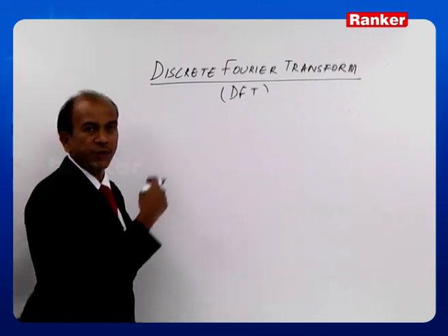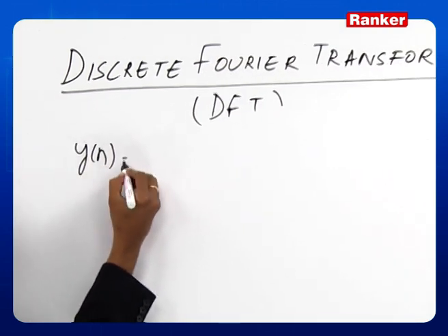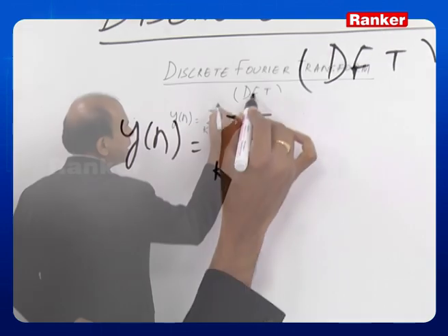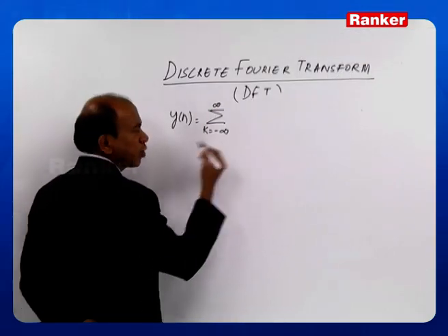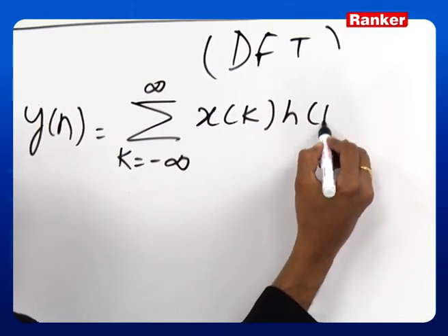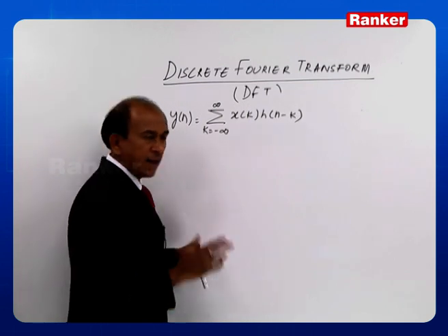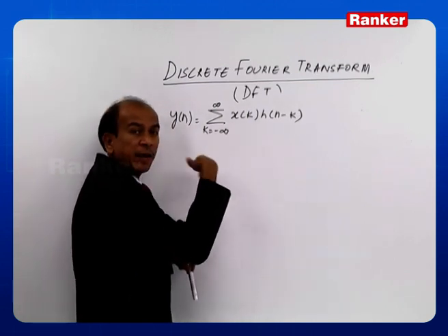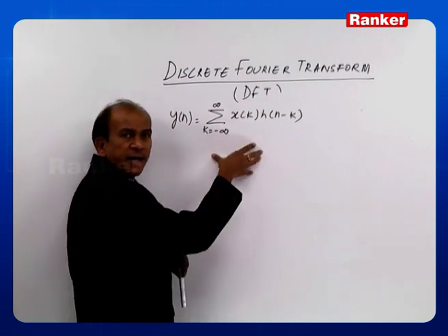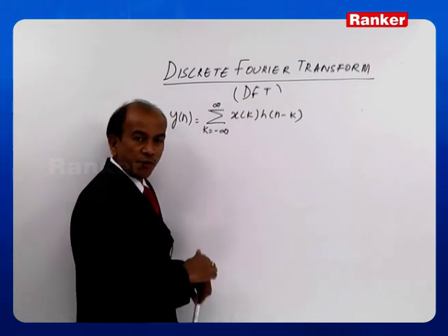Let us represent the convolution of two signals as y of n. So this is equal to summation k is equal to minus infinity to plus infinity. What are the two signals given? x of k and h of n minus k. As we have already seen, I can also write this as h of n, x of n minus k and h of k. So let us stick to this type of equation, and then let us find out how we do convolution for such cases.